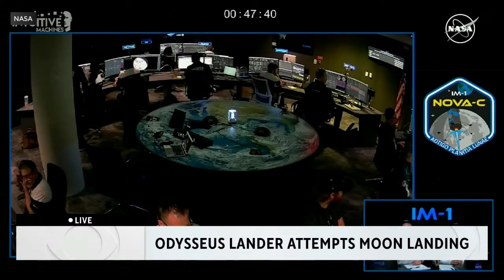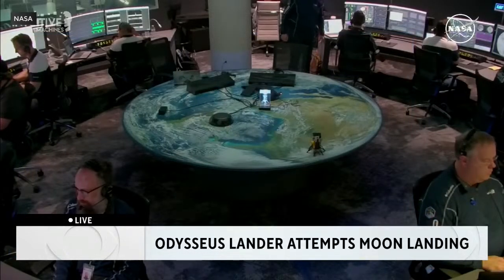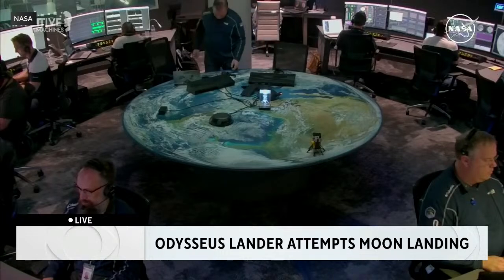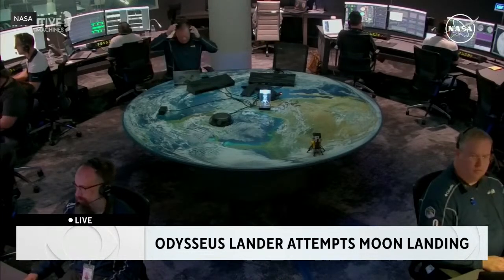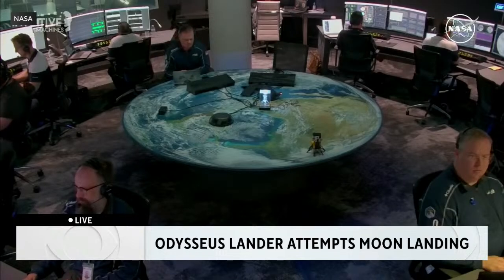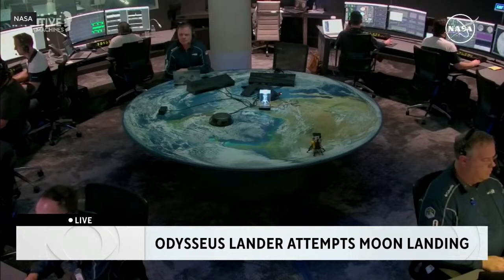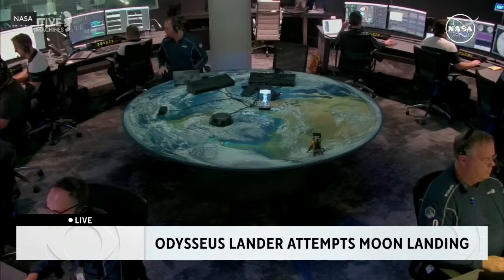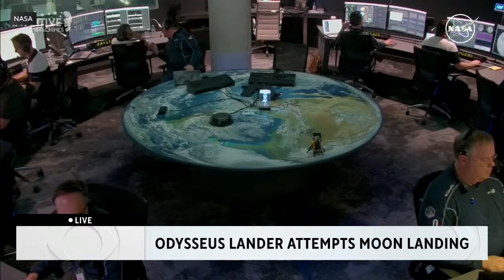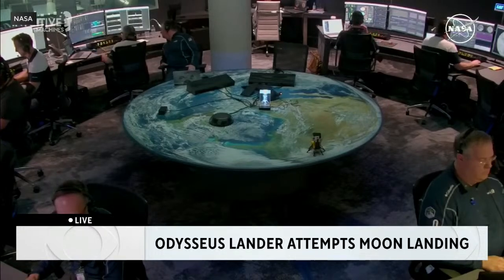Yeah, and inside that flight control room, Josh, it's important to note that these are not the only teams that have been in this room over the past 7 days. This is staffed 24/7 inside Nova Control here. There's red, white, and blue teams that support this mission. Gary, the mission required 24/7 operations. We're somewhere in between the 7th and 8th day. This has been 3 teams, red, white, and blue, working 8-hour shifts, which really turned into just about everybody working 12-hour shifts each.